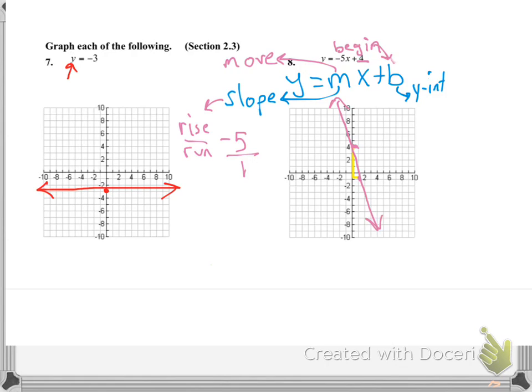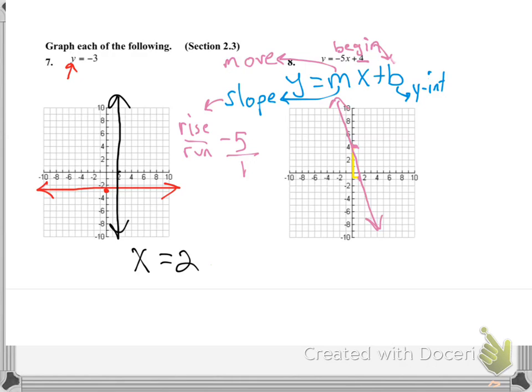For example, let me give you one more just in case you're confused. If it was x equals 2, there's not a y and an x, so the mx plus b thing will not work. It's telling you it crosses the x-axis at 2, and I told you it crosses it. It shouldn't lay on top of it. It should cross it, so that would be x equals 2. Pause if you need to write this down.